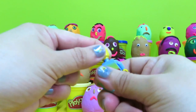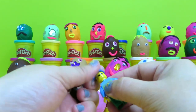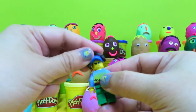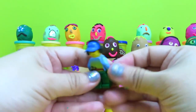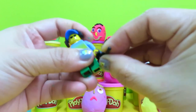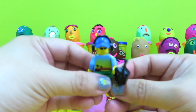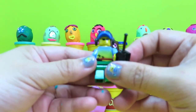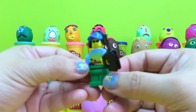This is the head, the body. This will be the hat. He's wearing a headphone. And he will be carrying a gun here. He looks so cute with his blue hat and green pants.